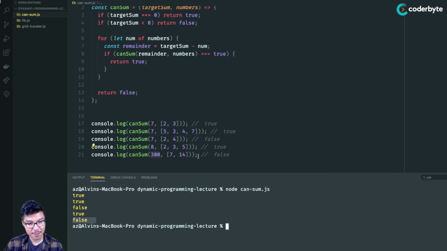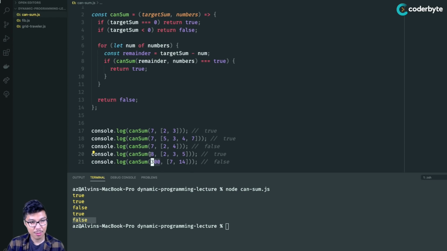And so this is a very interesting example of a slow input to CANSUM because, for one, the length of the array is pretty short. I only gave 2 elements here, but it seems like this number as a target sum really affected the runtime. So here's what we'll do. Let's head back to the drawing board and talk about the complexity of this baseline solution.